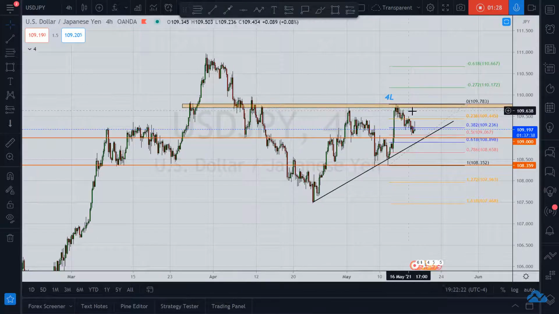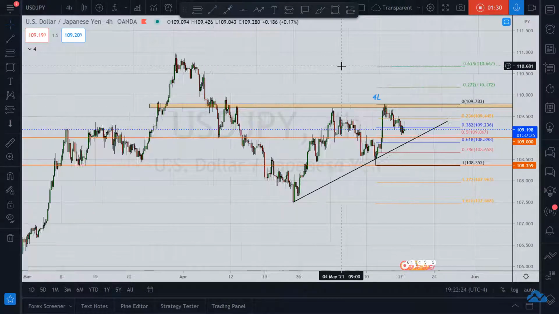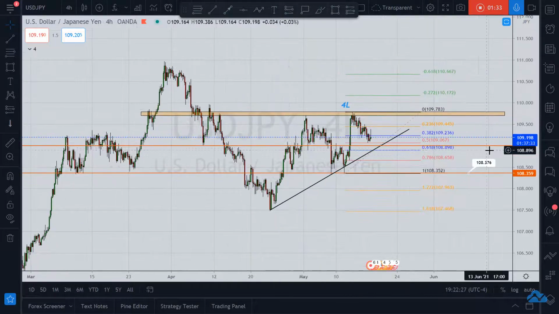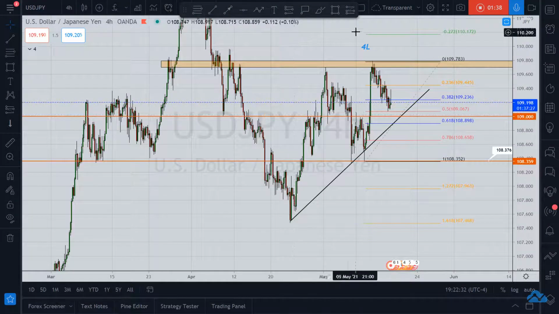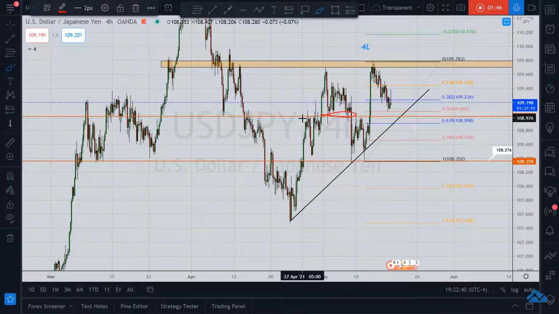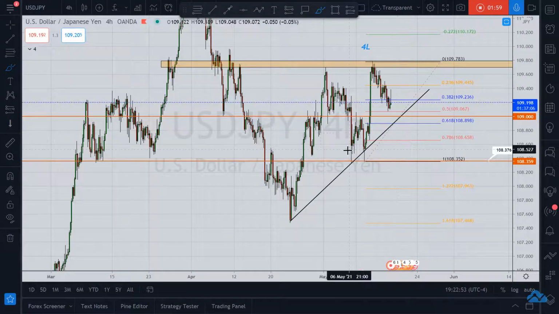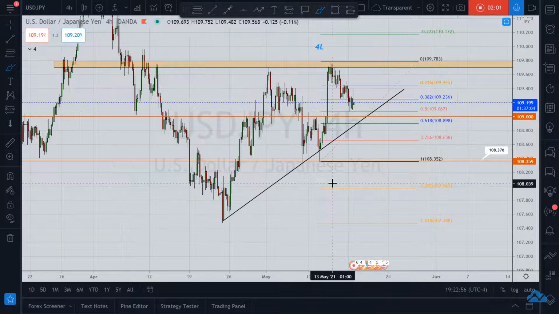So I've illustrated this level as resistance, and I've also identified this level here as key support and resistance, because it's a key level. Why? Because we see it acting as support here, as resistance here, support there. All throughout there, we have it tested as both support and resistance. So that level seems to be pretty important.